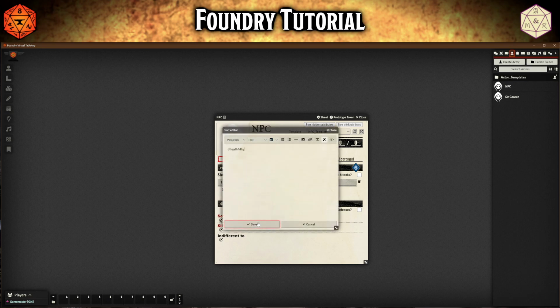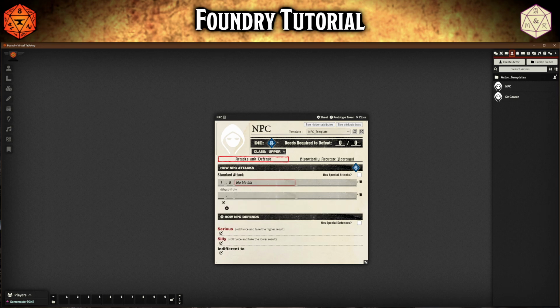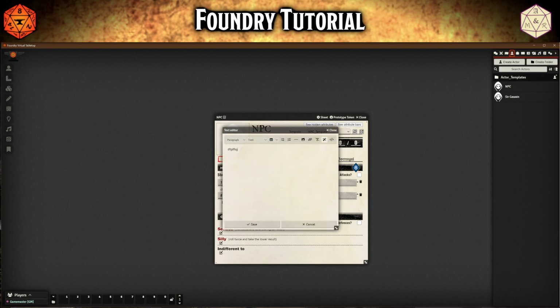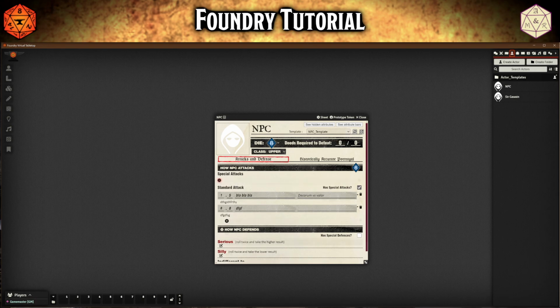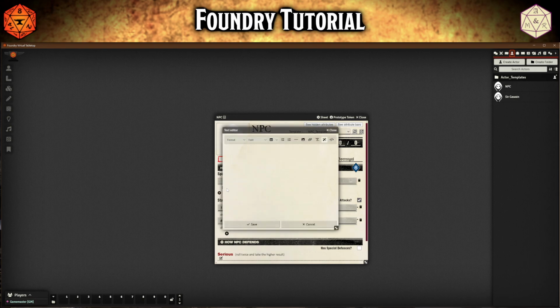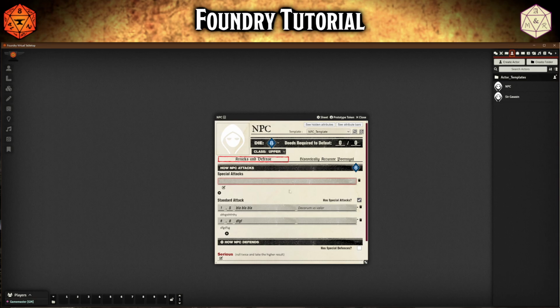Build description. From 6 to 8. Description, and here the car versus trailer, for example. If it has special attacks, you can add them here with just text and text, automated.